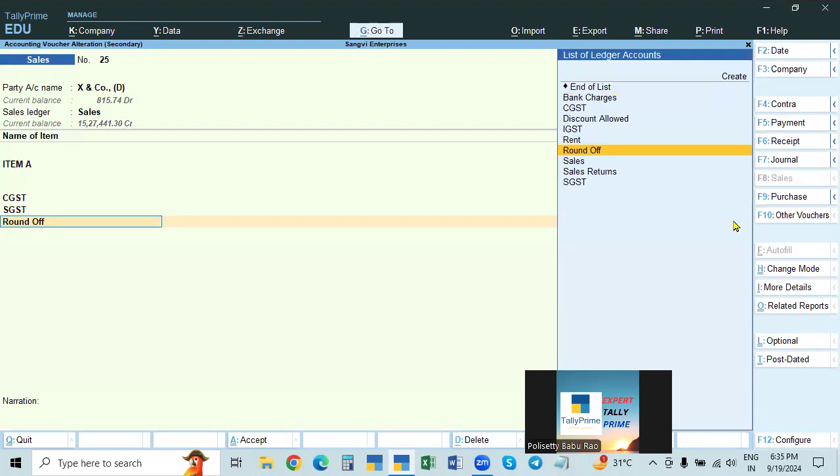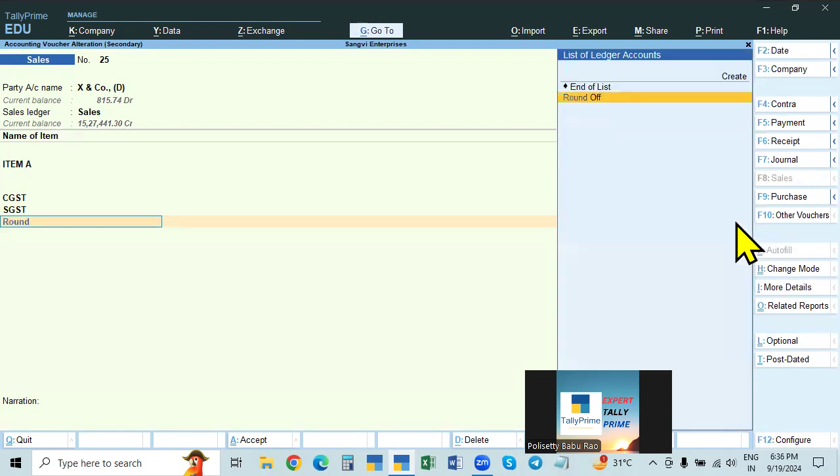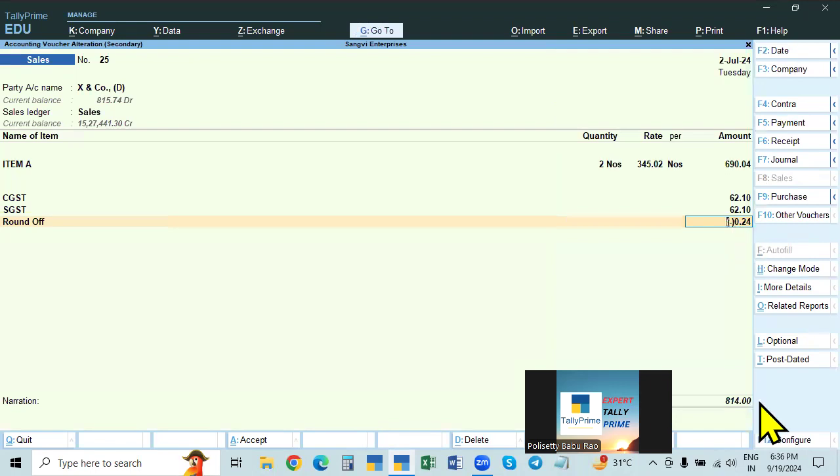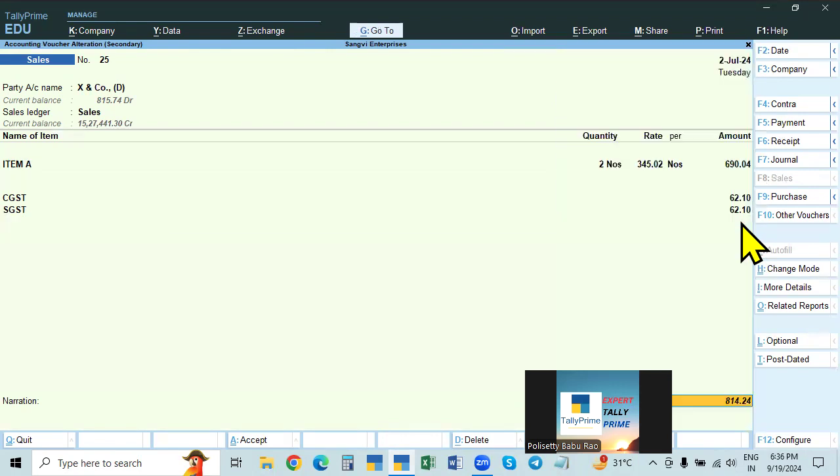See previously, here there is no round up. After this, if we calculate round off, if we select automatically, it is collected as minus 24. So for example here, remove this and remove this, and here it is 345.65.